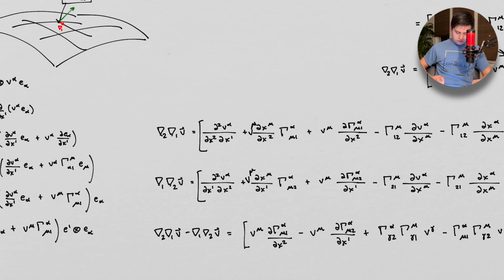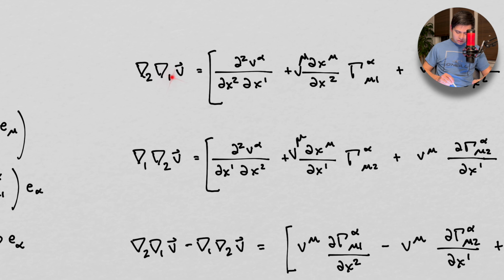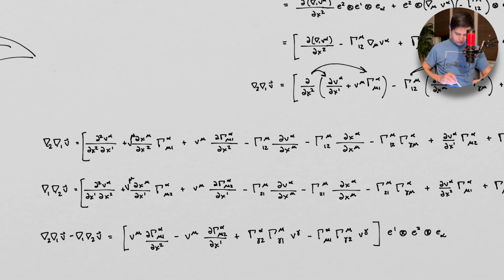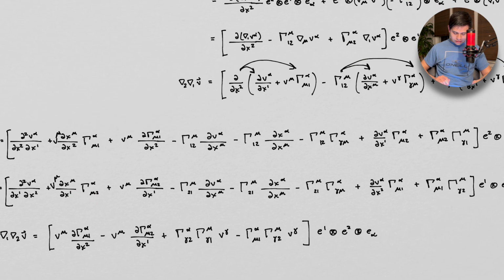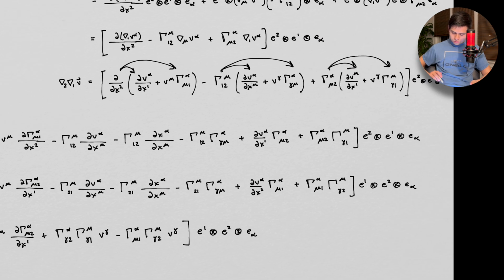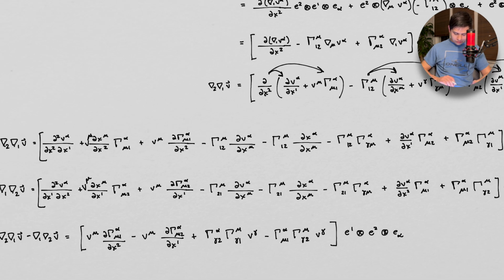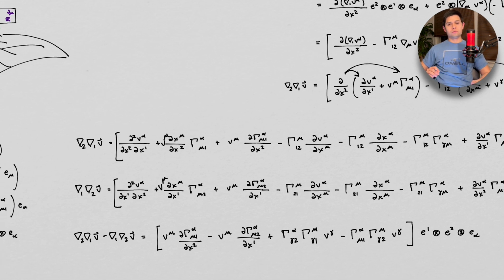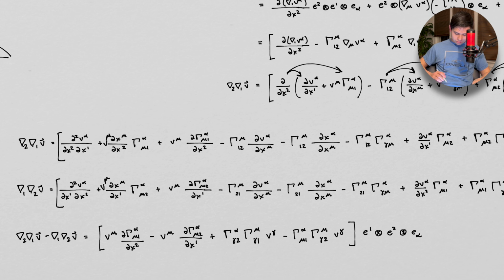And what we're going to do now is wherever we see 1, we're going to swap for 2, and wherever we see 2, we're going to swap for 1. So it's the same expression, but we swap out 2, 1, 1, 2, 2, 1, 1, 2, and we're just doing that for the whole thing. I hope I got everything right in here, but you can pause the video at certain points just to double check my work. But the point here is that now we want to subtract these two things. And when we do that, we're going to get something that looks like this.